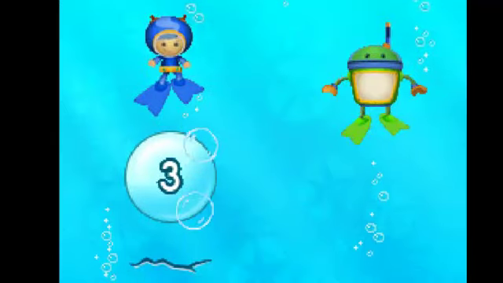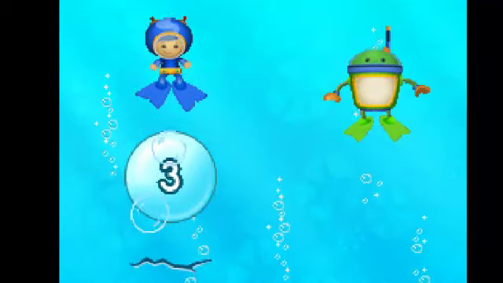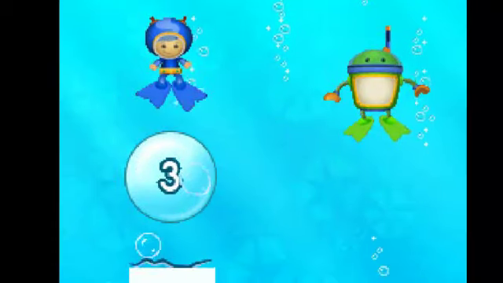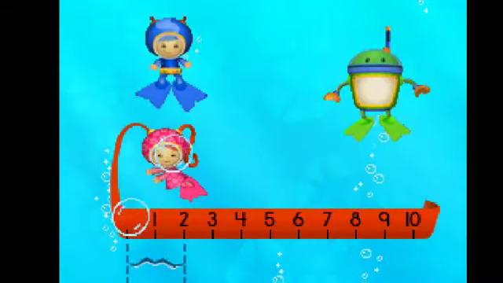3. Drag the end of the tape to make it the same length as the crack. Then, tap the 3. Very good! Tap the number that matches the crack's length. 2.